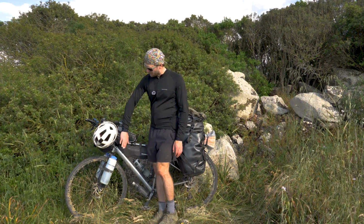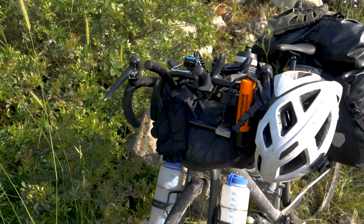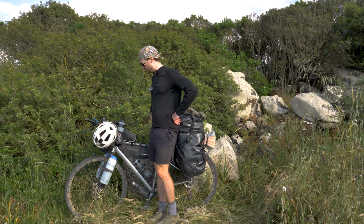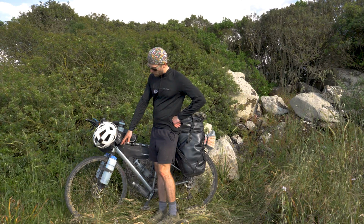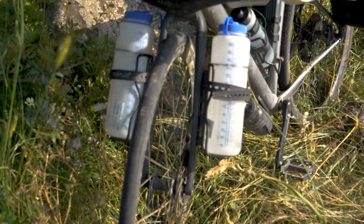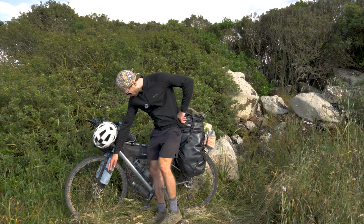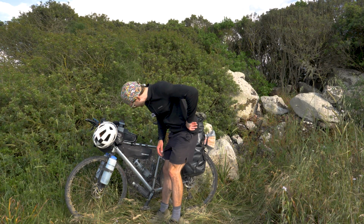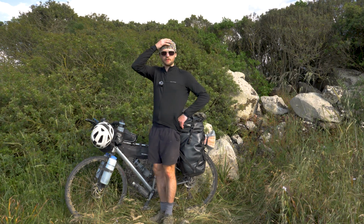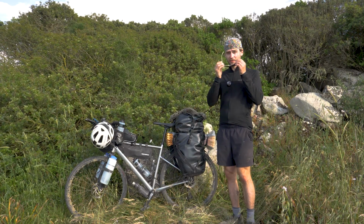And then the front bag here, we got an Alpkit 13 litre, cheapest that I've ever seen. It was 11 quid, and it's just got 4 clips and they're very strong. And then 2 water bottles on the front on 2 Blackburn racks. These are Nalgene 1.5s, so I got 3 litres there on the front, and they're just held on with, I think they're called Fix Plus straps, just basically ski straps. And helmet, got this little bandana here as well, very cool. Some glasses, these are prescription.